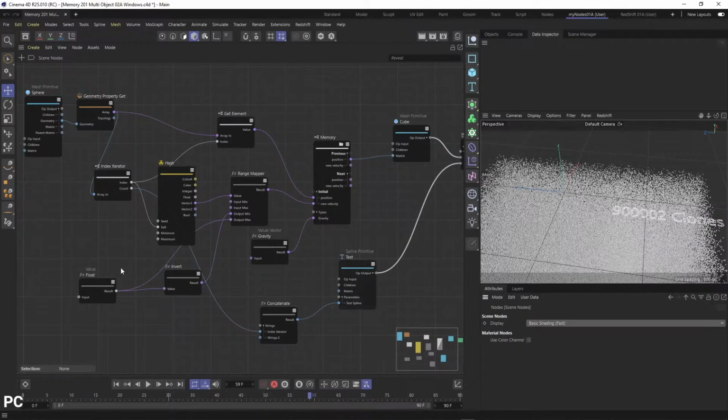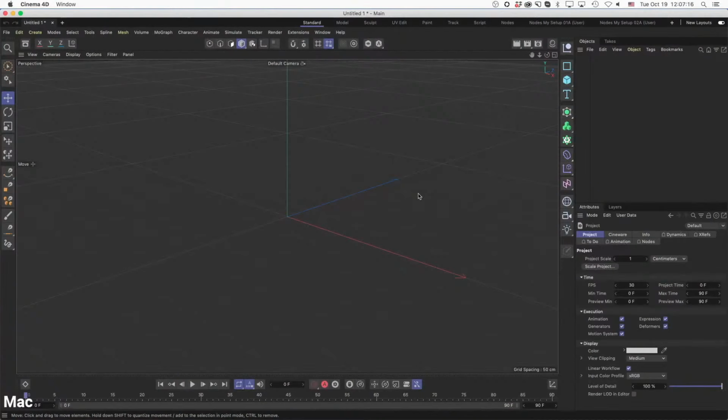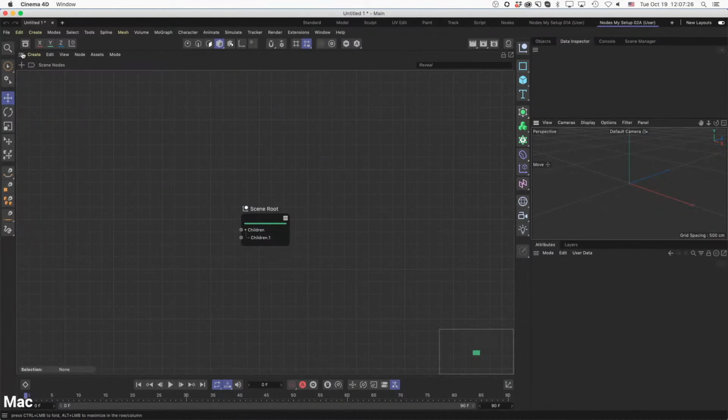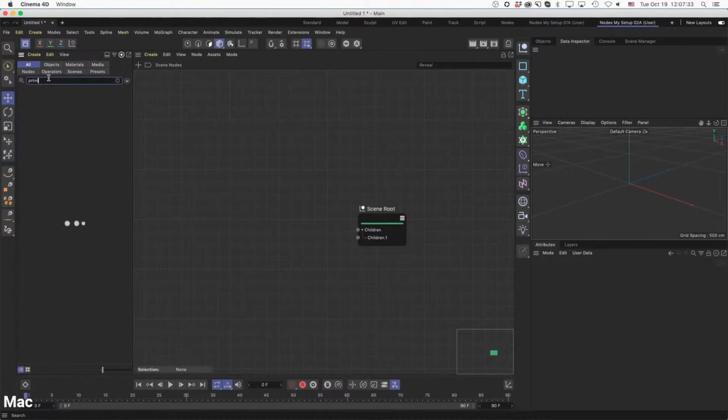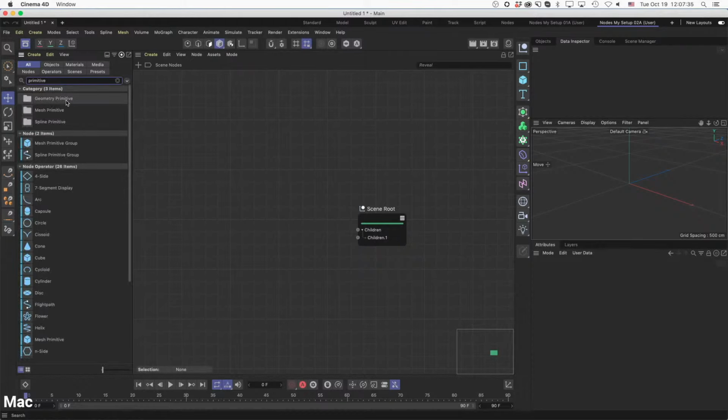So I've sent my report, and I'm going to switch back to my Mac. And there we go. We should be seeing my Mac now. Excellent. And I'm going to switch back to my node setup, and I'm going to go back here and do everything else I did, list mode, and make it smaller. And let's type primitive. And I'm going to go to my mesh primitive.